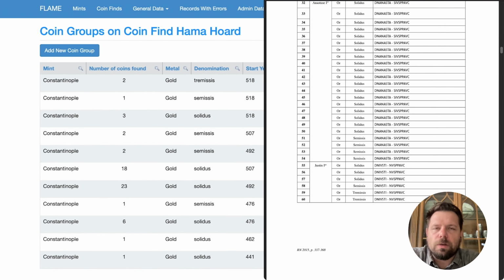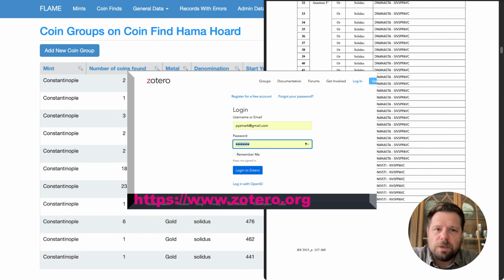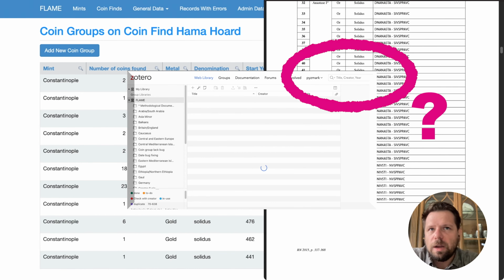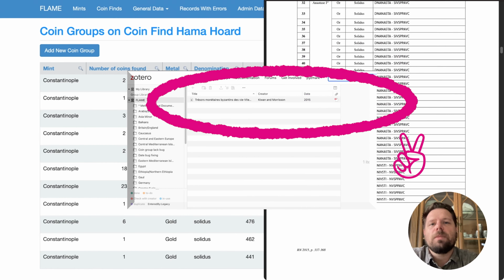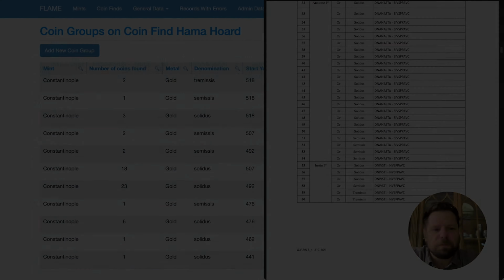Another area of concern is bibliographic materials and entering find publications into Zotero. So you're going to want to make sure that for every find that you check, make sure that it has a source publication, and then go to Zotero and check to make sure that that equivalent source is also in our library database.